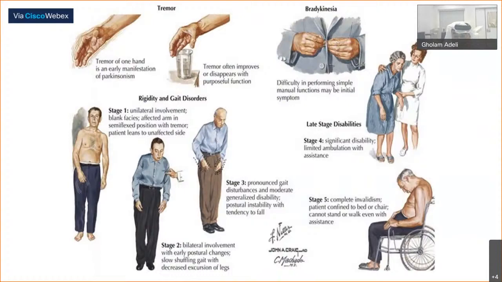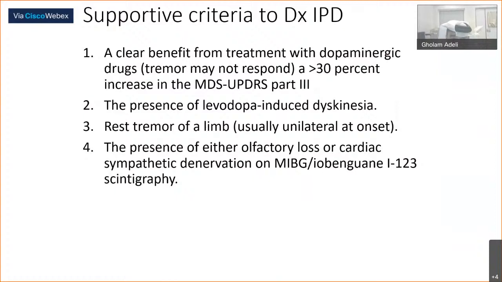These are the features one more time. Just to emphasize the diagnosis and what supports your diagnosis, which is mainly clinical. The patient will have a dramatic or good response to dopaminergic treatment. When you do the UPDRS part three, you will see he has a 30% improvement when they start. You could also do it with a single dose of 100 or 200 milligrams of levodopa, with some treatment to prevent nausea and vomiting for the first dose, and you see if there is a response or not.